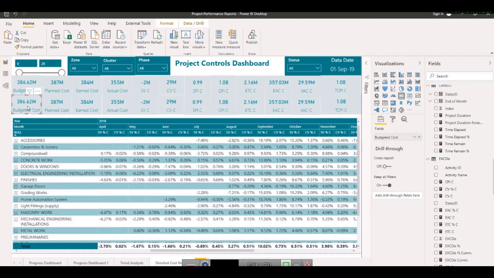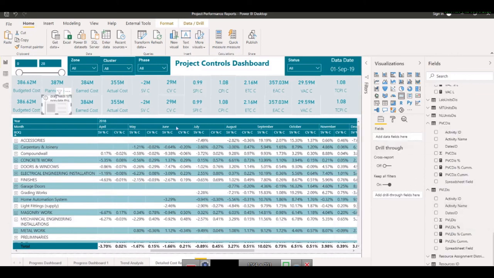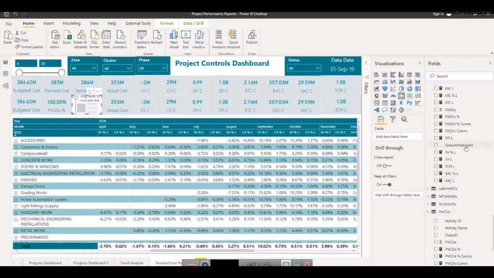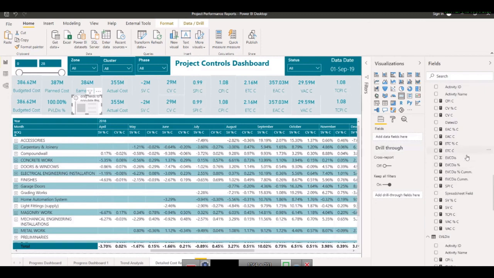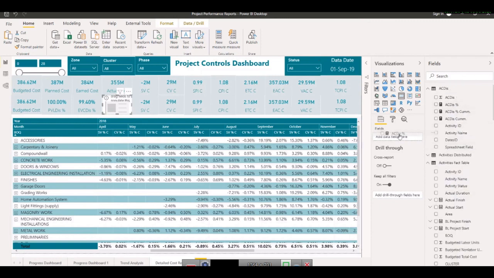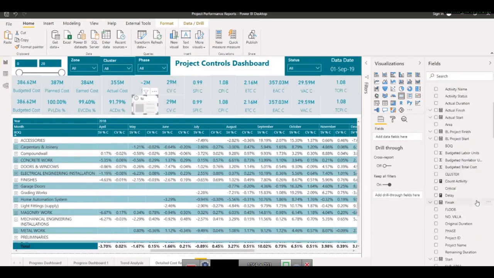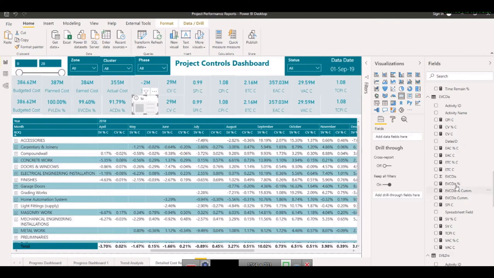So what these values are going to be, first of all it is going to be my filter cost. I want to put it as a filter cost. Here I want to put plan percent. So whatever I have so far, first of all I am going to put that. This is going to be a percent. This is going to be my earned cost, so this will be my earned percent, earned value cost percent, that is here, actual cost percent. This is at top. This is my schedule variance percent. Schedule variance cost percent. Okay, and now it is going to be my cost variance cost percent.